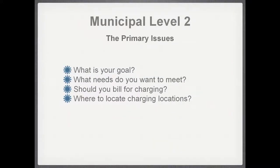If you're a municipal manager considering Level 2 charging, carefully think through your goals. For most municipalities, this is not a revenue stream — selling electricity won't be very lucrative. If your goal is to encourage EV ownership and make drivers comfortable knowing they can charge when needed, then you want to do everything you can to make those charging stations accessible and appealing.